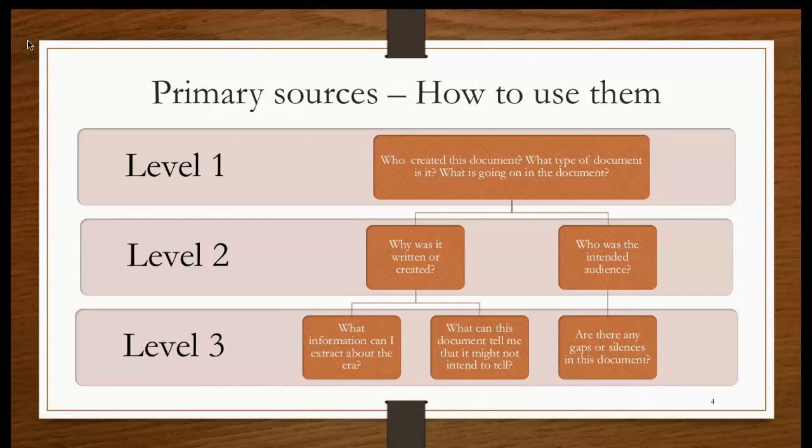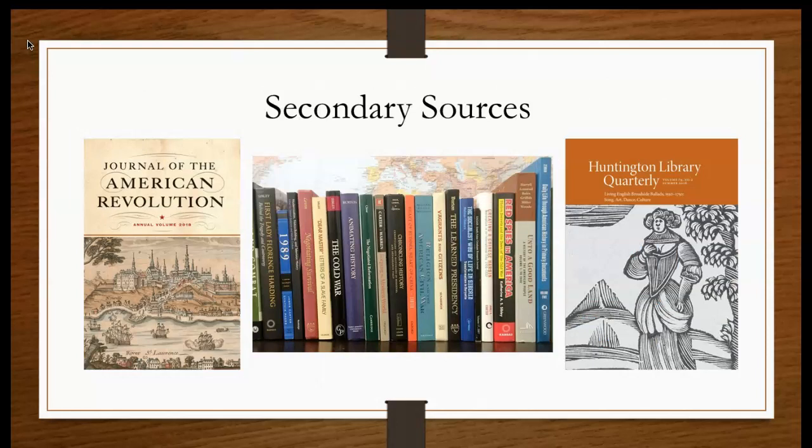Secondary sources, as I mentioned, are things like scholarly books or journal articles. Even though these are secondhand, even though they don't usually present first-hand accounts, they use primary sources to develop an interpretation or a historical narrative. They are telling a story about a historical event, and they are analyzing primary sources in order to craft that narrative or that story. Now, there are some advantages in using secondary sources.